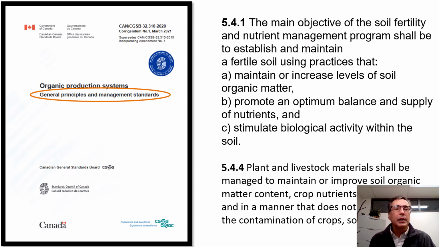When we look at the Canadian organic standards, we can see that in the general principles and management standards, practices relating to soil fertility and nutrient management should be oriented around increasing soil organic matter. That is one of the key practices, and we want to use that organic matter enhancement to promote a balance of nutrients and also to stimulate soil biological activity.